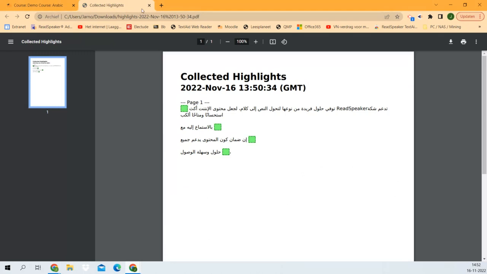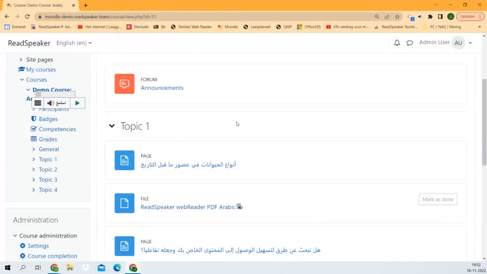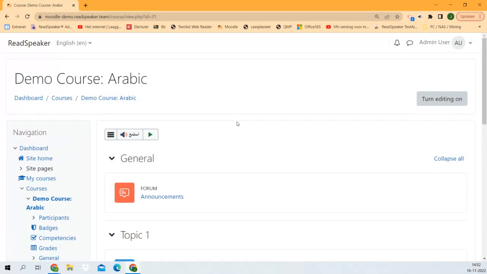So we've now seen what the web reader plugin, consisting of a text-to-speech functionality with all these extra assistive features, which can all be specified to your own personal needs, can do. It can be used in the Moodle LMS itself on the text and also on documents, and create, for instance, those digital summaries, helpful for any user that might be on the go, or simply has a preference to listen to content.